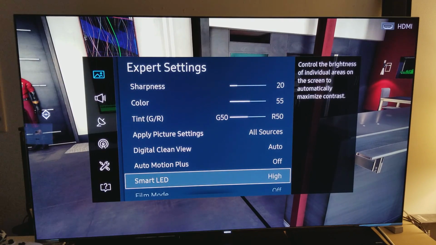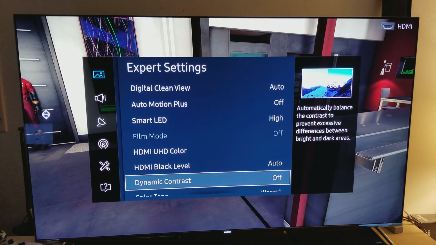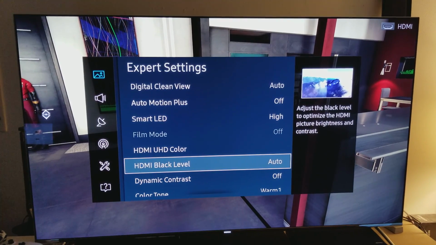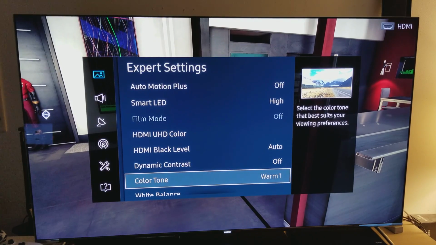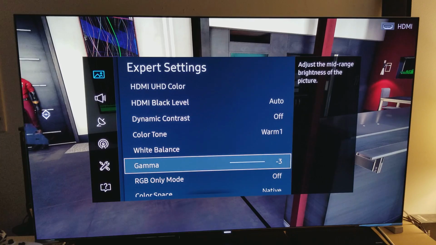Smart LED, I keep at high. Black levels, I keep automatic. Dynamic contrast, always keep that off. Color tone, I like the warm one. I think I already told you this many times. I prefer to keep the color tone at the warm one because it really gives me that nice balance between yellows and blues and just keeps that nice balance in the middle. And gamma, I keep it at -3.